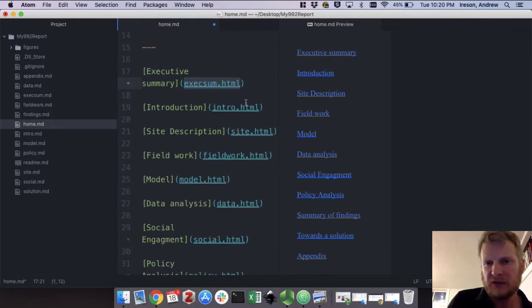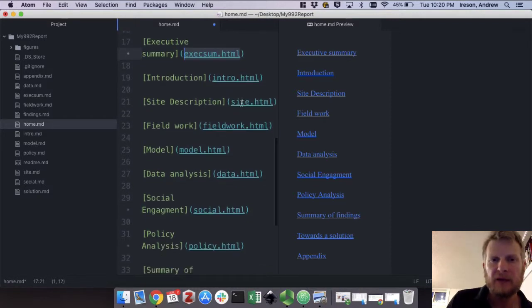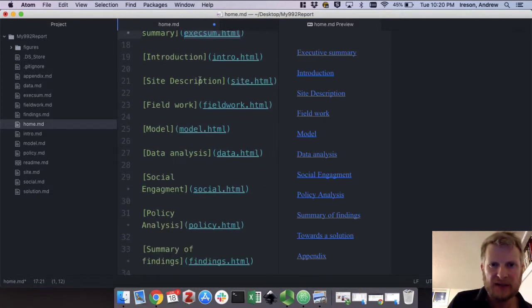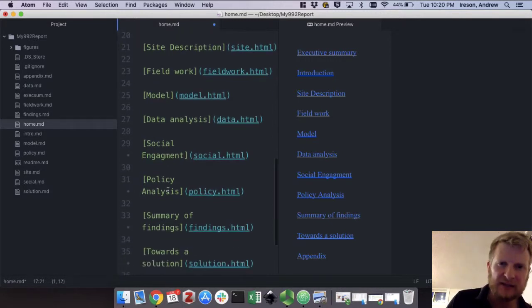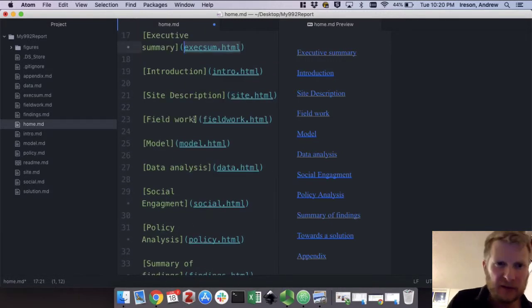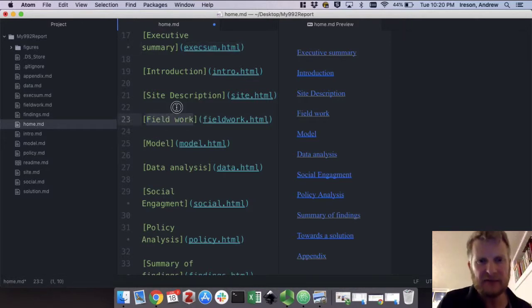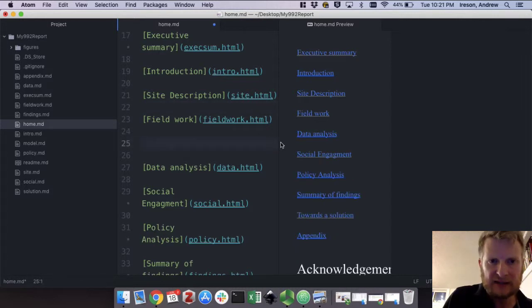So introduction is also something you'll all have. Here are some that you may not all have. So let's say site description, fieldwork, model, data analysis, social engagement, policy analysis. Let me take as an example fieldwork. So fieldwork is the title. Well, let's say, for example, that I don't have a model. So I'm going to just delete that.